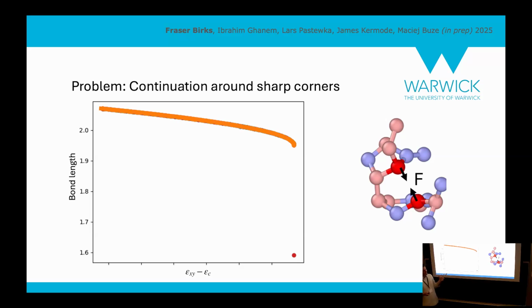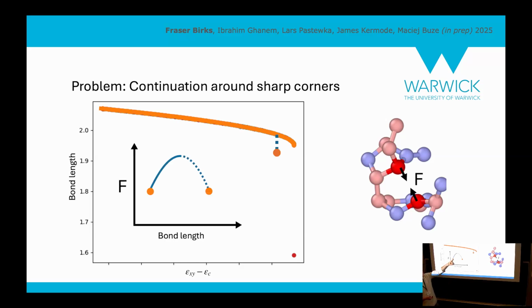And what that means, right, is you can cut the corner in a much easier space. So if you imagine reversing and doing a much simpler continuation with the force, what you can do is easily walk around this bifurcation point onto the saddle point. And at some point, the force will be back to 0 again, this added force that you're adding to the bond. And that is when you've re-hit the point on the other side of this curve, right? So then once you're there, you can continue on that unstable branch.